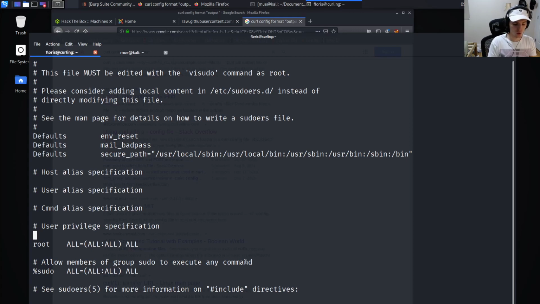So let's leave root first, and let's put Florus, and then ALL equals ALL, and ALL. And now, if we're able to overwrite the sudoers file on this machine, then we'll have absolute control over it. And since this command is executing as root, and it looks like we can control what's going on, this doesn't seem to be a problem.